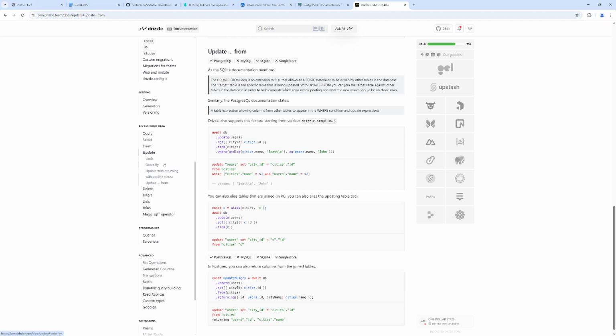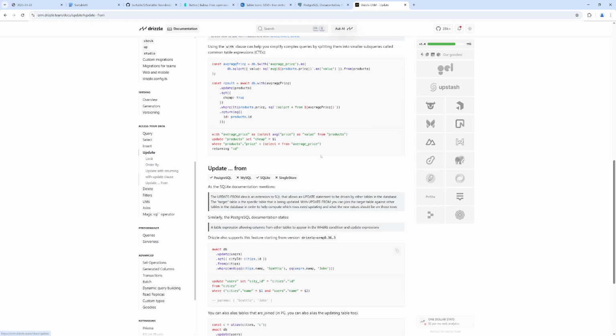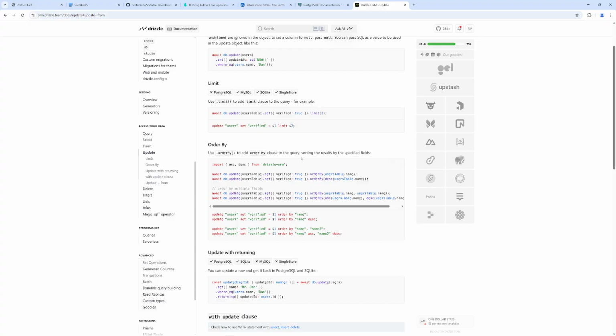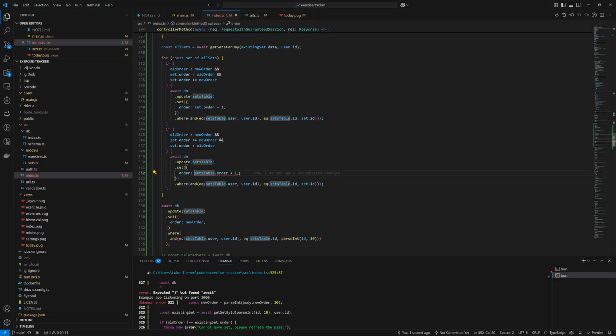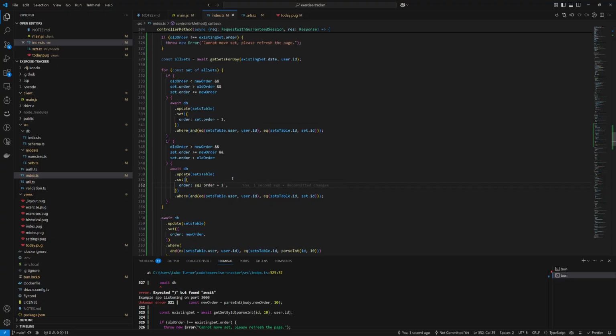Maybe I have to do this SQL thing, not ideal, order plus 1. And that I need to import from Drizzle. Okay, so that should work still.